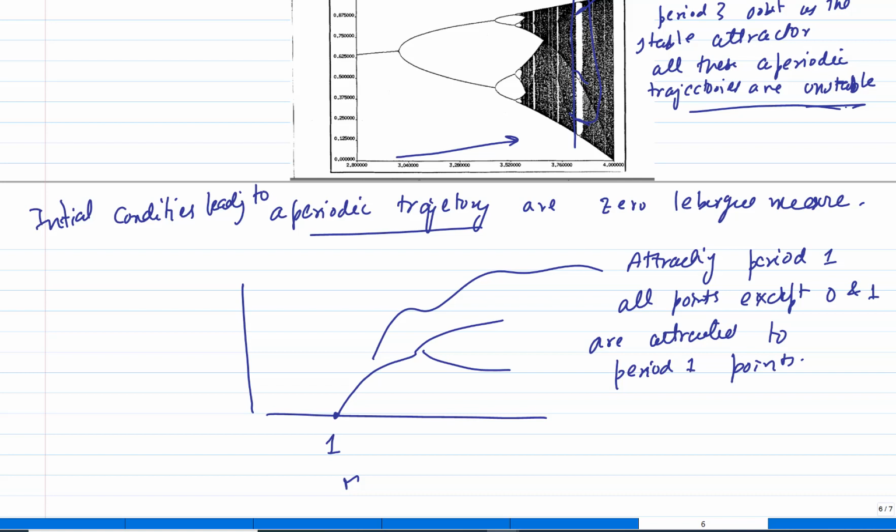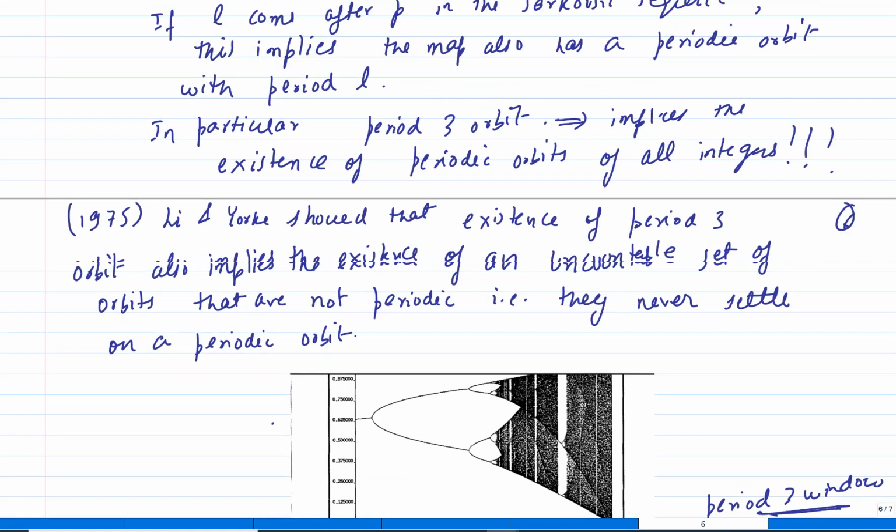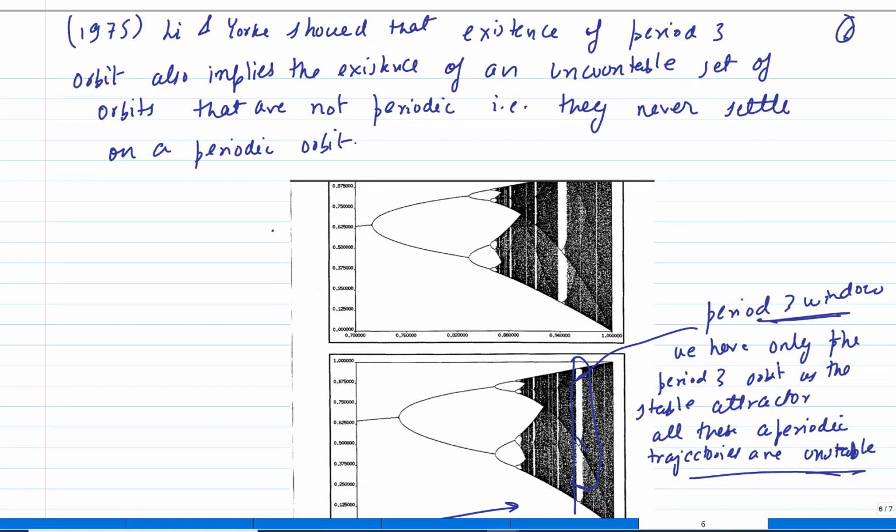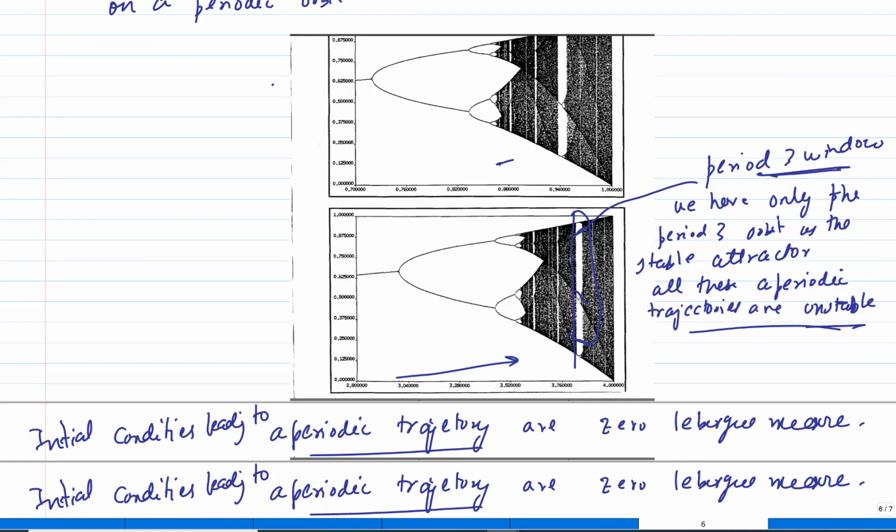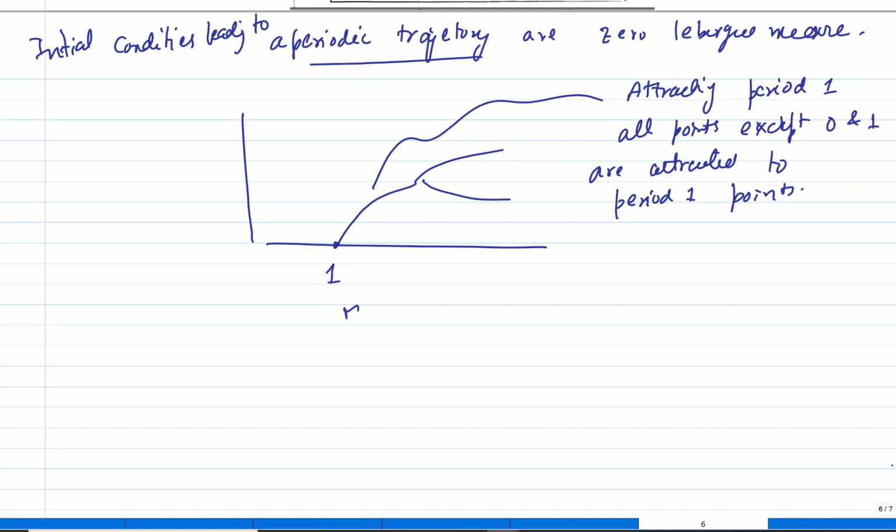Then we had a notion of stable periodic orbits according to the universal sequence for unimodal maps, which we saw through this remarkable pattern that occurs for the sine map and the logistic map. And from the next lecture we are going to study a bit about the quantitative aspects of universality and Feigenbaum's theory.